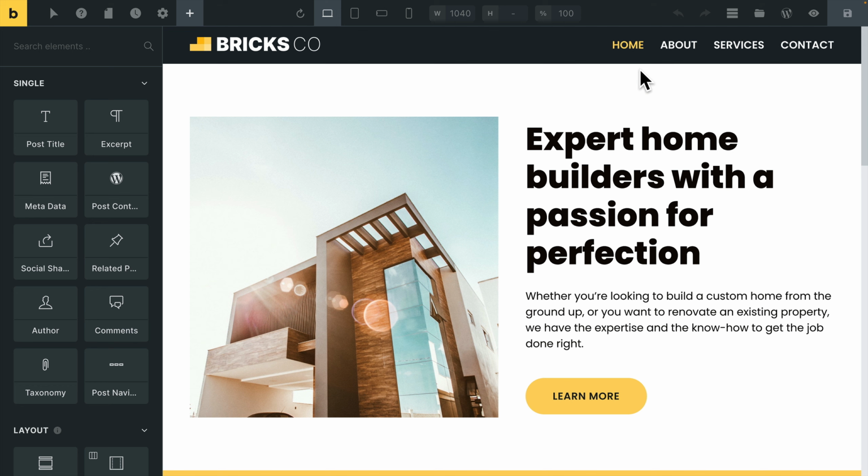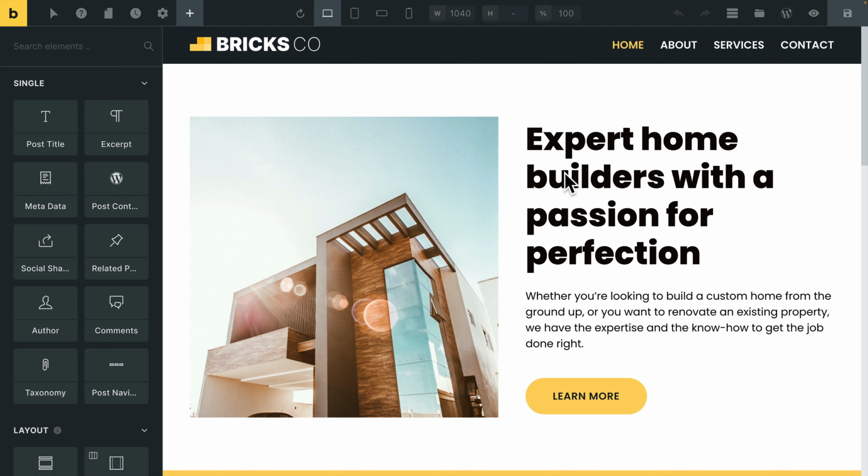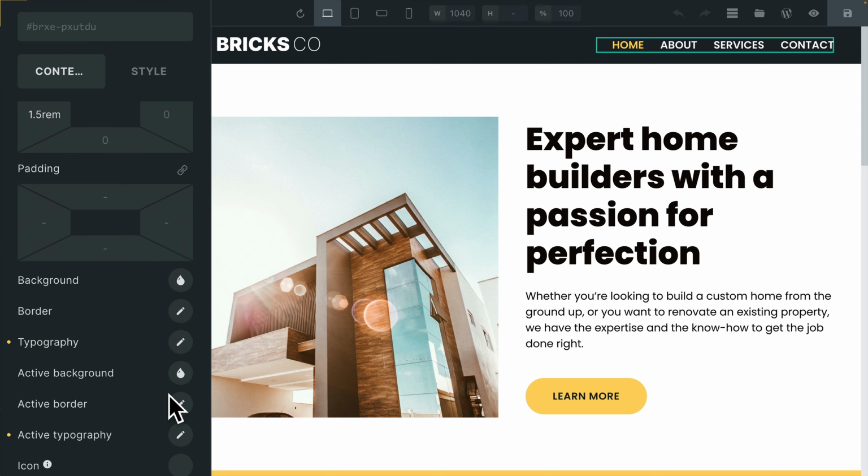We're still editing the header template. You can see if I hover over it. And the rest of the page is content from the home page, although you can't edit that content here. And because the home page is being used as the preview, the home link is now showing the active style. Now, if I select the nav menu again to edit it, and then back into top level menu, and down back to the active styles. And here is where I could continue to tweak the active styles in the template and actually be able to see the effect of it on our current active homepage, the one that's being used as a preview. Anyway, I'm actually happy with the active styles.